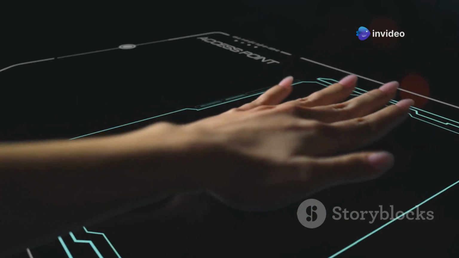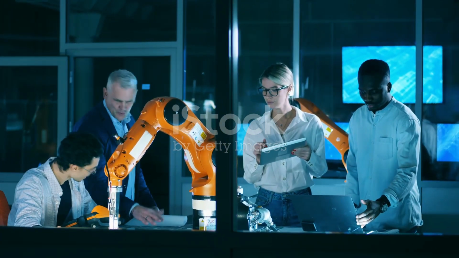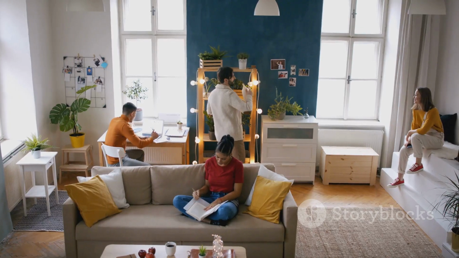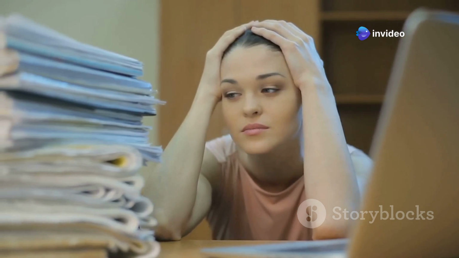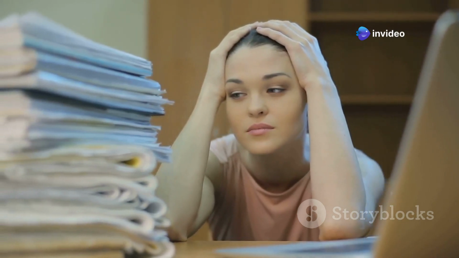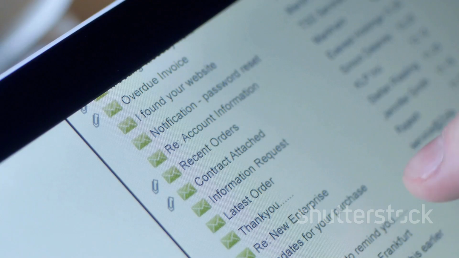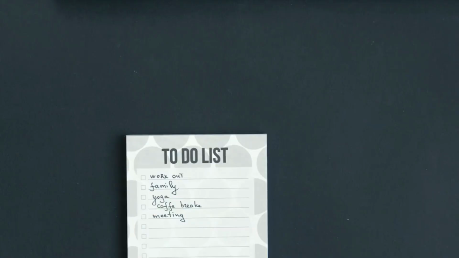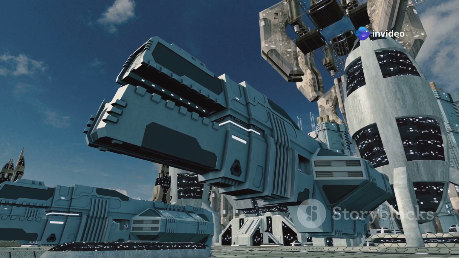Today we're diving into the world of automation. It's changing how we work and live. No more repetitive tasks, automation takes care of that. This means more time for the stuff you actually enjoy. Let's be real, nobody wants to spend hours on boring, repetitive tasks. That's where automation comes in. Imagine emails sorting themselves, tasks getting done automatically, and your to-do list shrinking before your eyes. That's the power of automation, and it's only getting started.